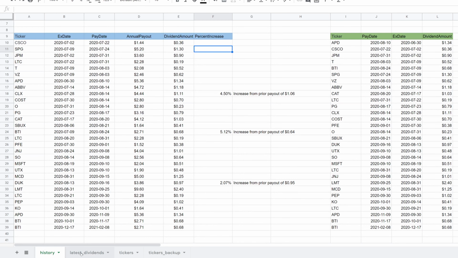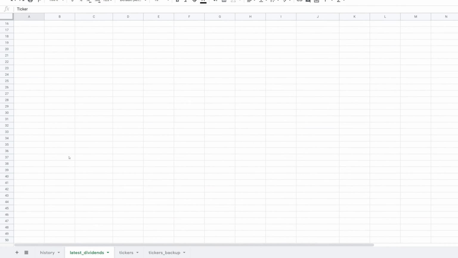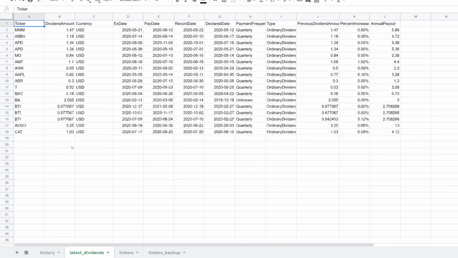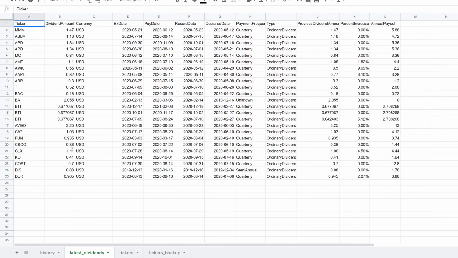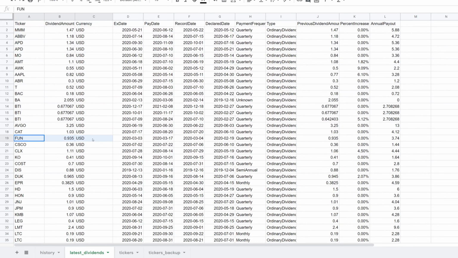One of the things here on the tab on the very bottom, one of the requests that I got was if I could get the latest dividend for every single ticker in your portfolio that does pay a dividend. So now you can see that all of them at least have the last declared dividend. So that's pretty cool. Now you guys can use that information however you want to. For example, Citizens, they're not really paying out a dividend anymore, but at least you can see the last time they did pay it out. So that was one of the requests. The script is doing that now.